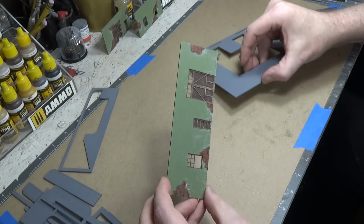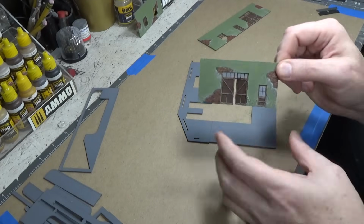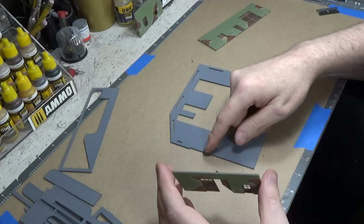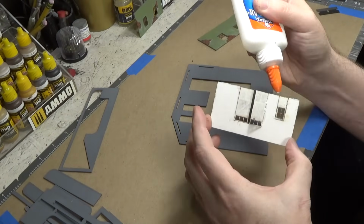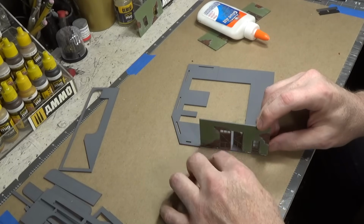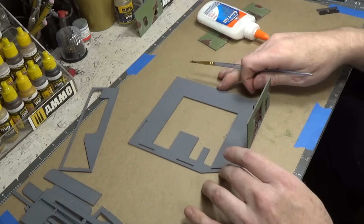Okay, so now let's take our base and we're going to take this wall right here and we're going to glue it right to the edge. You want to even with the edge. Then simply take a brush.